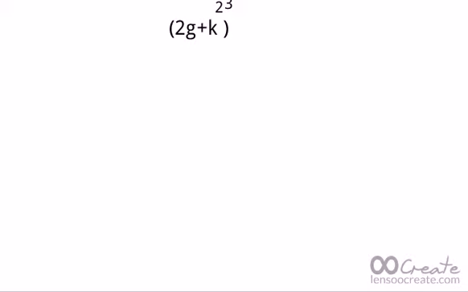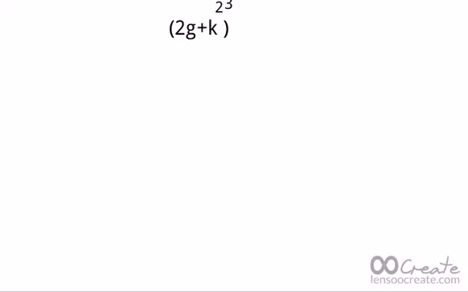On today's discussion, we're going to talk about cubing a binomial. In cubing a binomial, you have to memorize the steps in order to solve the equation. There are 4 terms in the cube of a binomial in the final answer. And here are the steps to solve for the cube of a binomial.